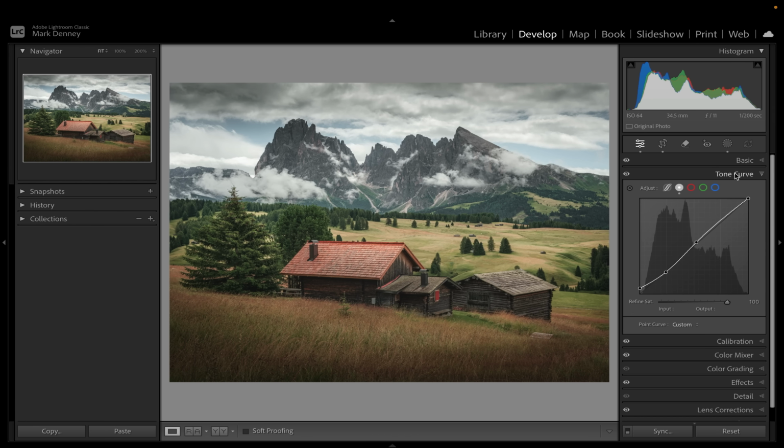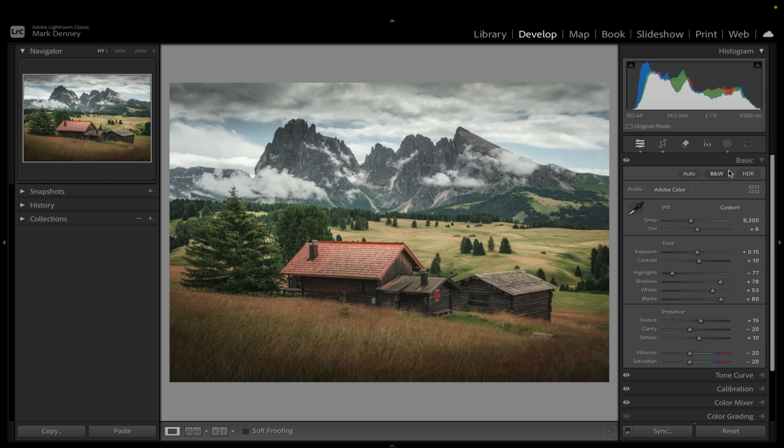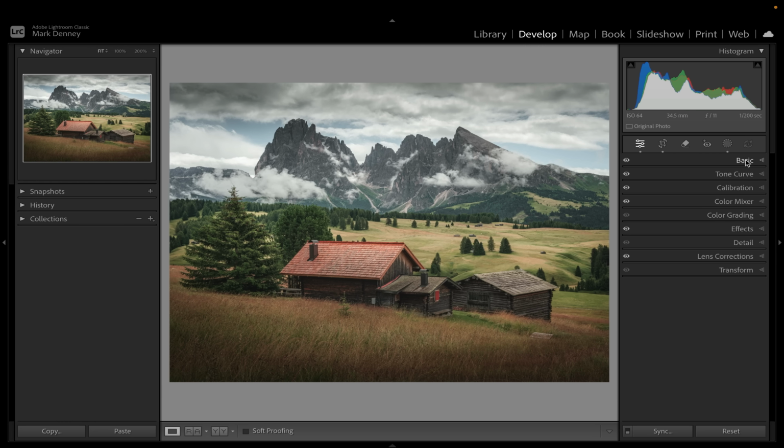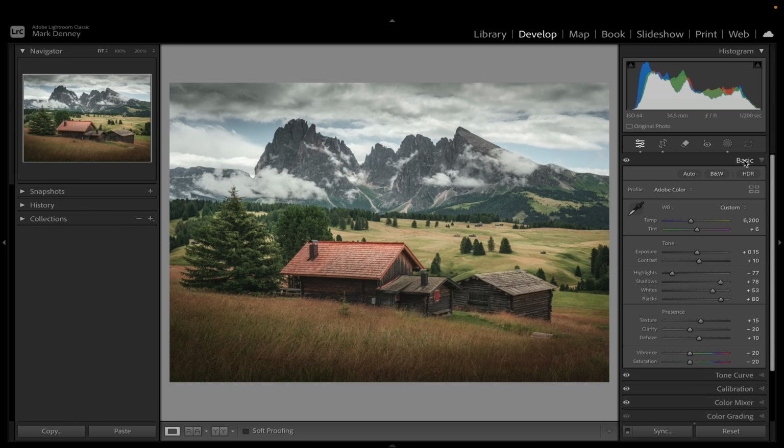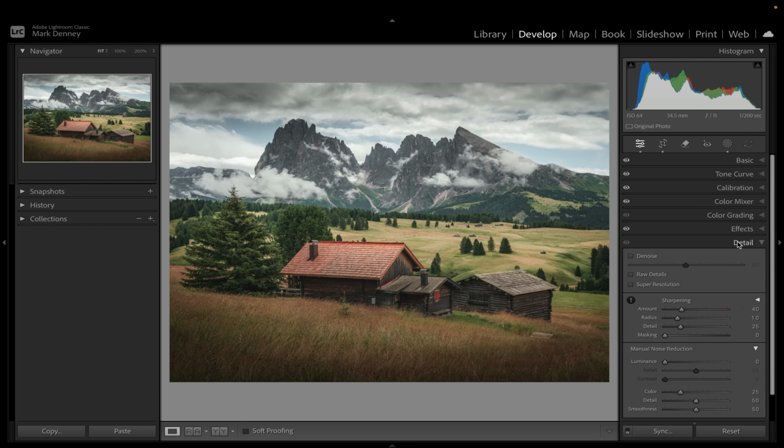And then I go down to contrast, which is the tone curve. And then I have all three of my color enhancing sections right here. I do wish Lightroom would move the white balance to a color enhancing section, but that's okay. But this is my workflow right through here. Balance exposure here, I have clarity, texture, all of that kind of stuff right here is where I start. Then I immediately move to the tone curve, and then I immediately move to the calibration section. Then I can go ahead and enhance color. If I want to do color grading, I have that ability. And then the effects section, where I will often put a vignette. And then if I want to sharpen my photograph, I can do it right here. So that is my workflow. I start at the top and I work my way down.